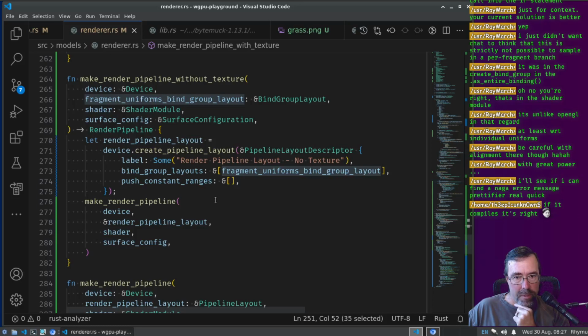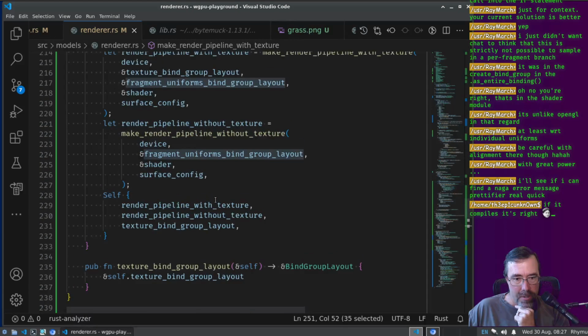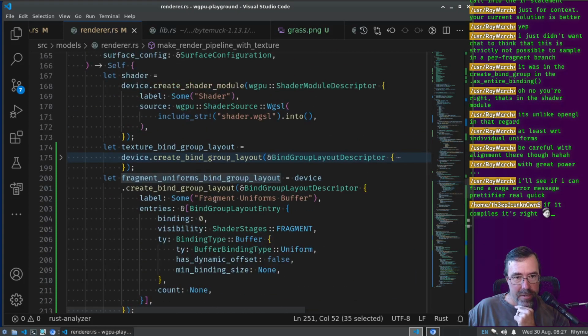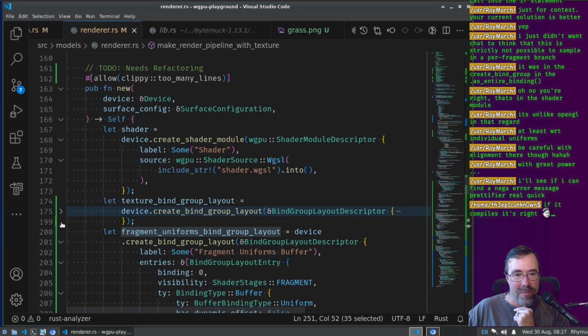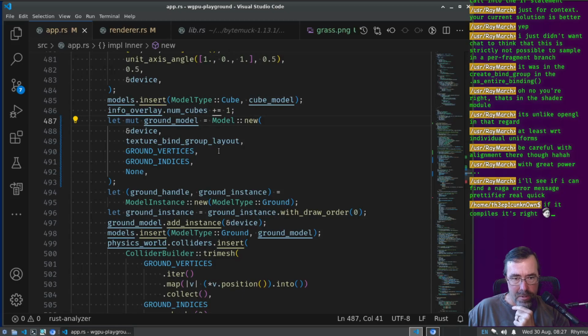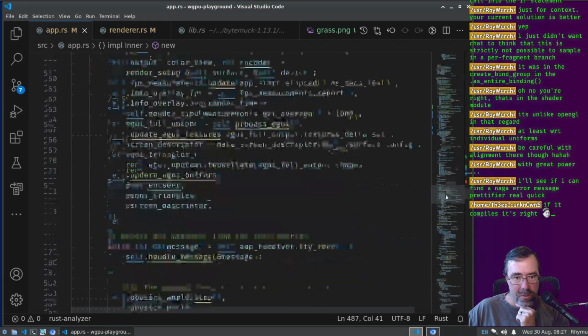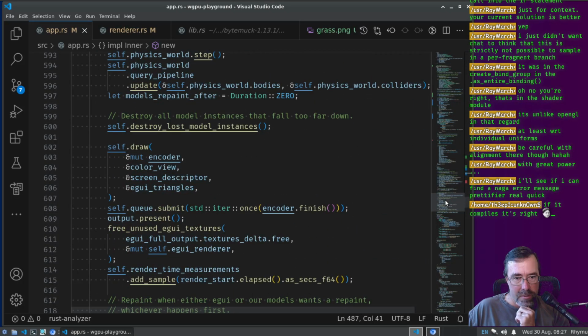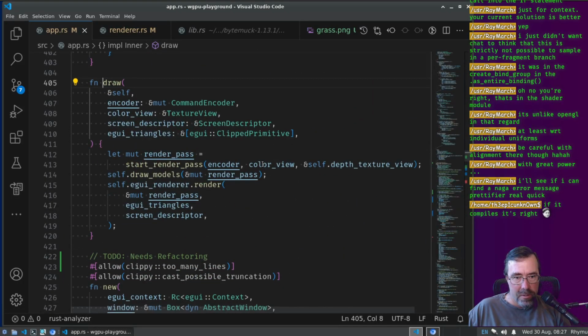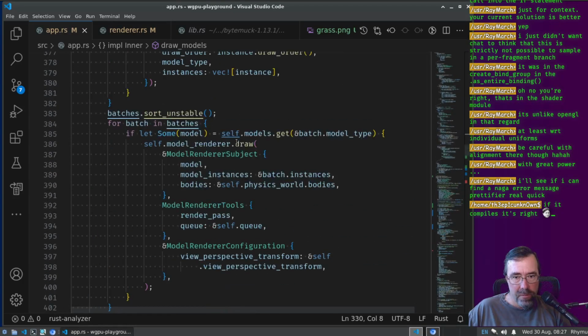Where did we create the bind groups? I forgot. Was that in the app? Here? Redraw? In draw, right? Draw models. Yeah. No, it's in here. It is here.